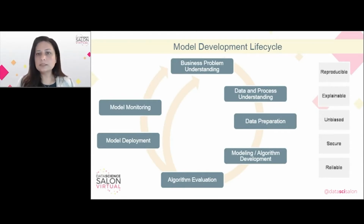the process is iterative. So really the first step is to understand the business problem. Talking to business about where the bottlenecks are and what are you trying to build and automate? What is the business problem you're trying to solve? How is it going to impact the users? Who's going to use it? How would it be used in the field? How to interpret it and so on?